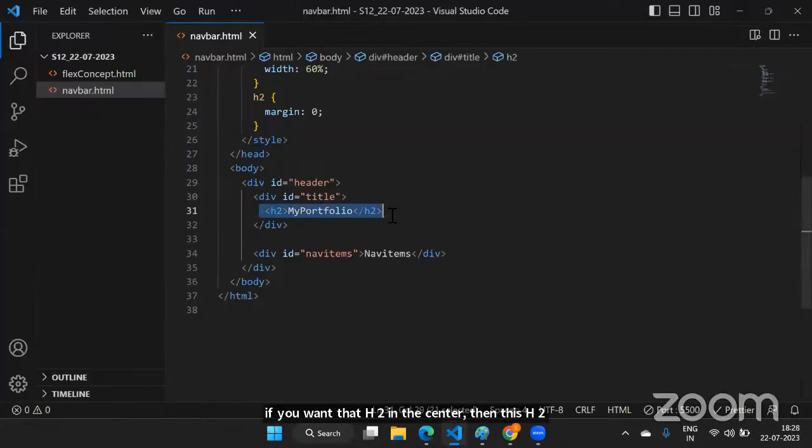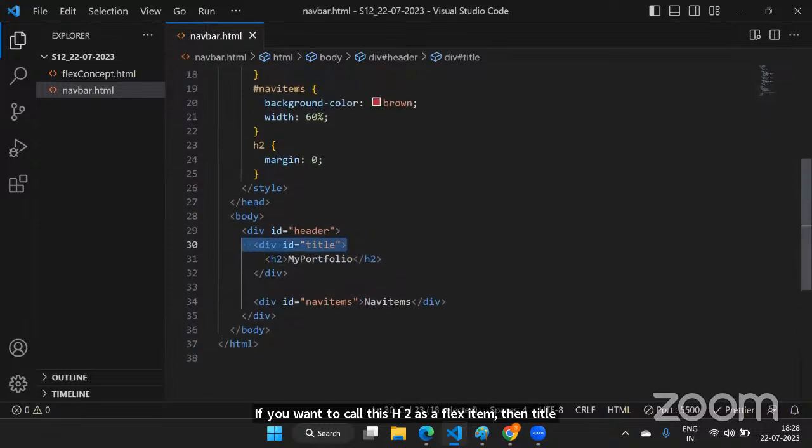Now, for this h2, who is the parent? Title is the parent, right? So title should be flex. Then only we can call h2 a flex item.